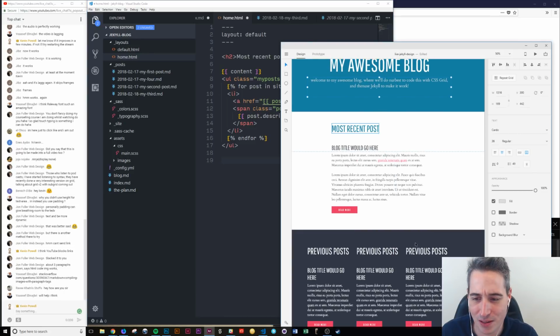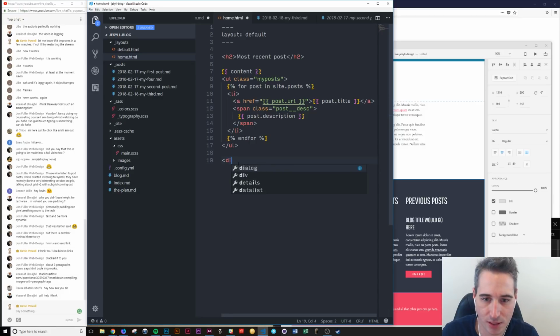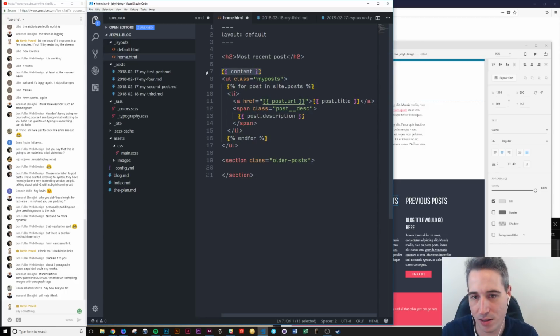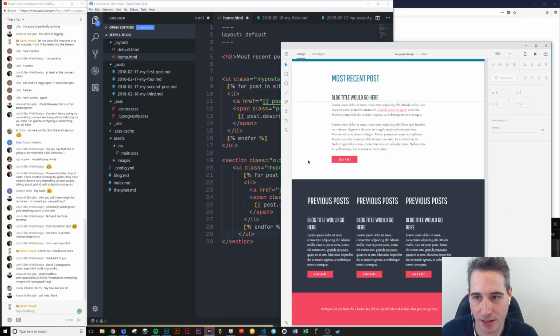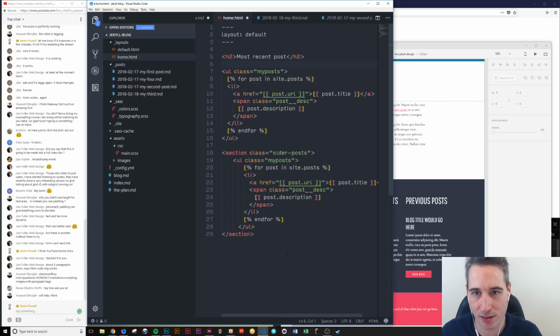Hopefully it is. So down over here, we want this area. So that's going to get its own div, or you know what, that'd be more of a section. Section, older posts. And in there, we're going to have, ooh, this might be trickier than I thought. I'm going to start just with this. I don't need any content to be brought in. All I need is this and this, because I don't have any content that I'm writing. The homepage should just be populated with all of that stuff automatically.